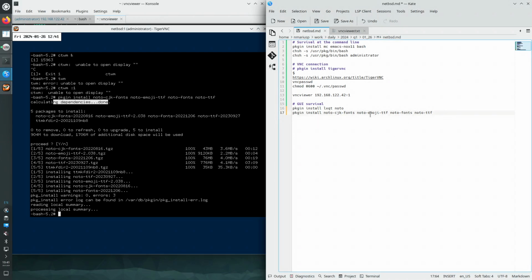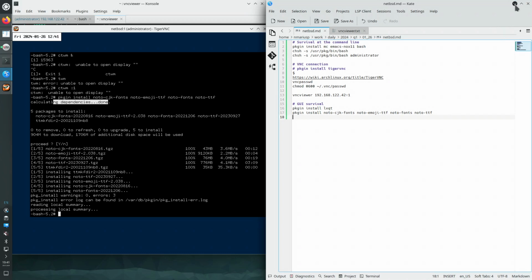Okay. So these are the instructions up until now. Next up, we'll need to tell the VNC server that it should not start the default X11 session, which is with CTWM, but instead start the LXQt desktop by default.